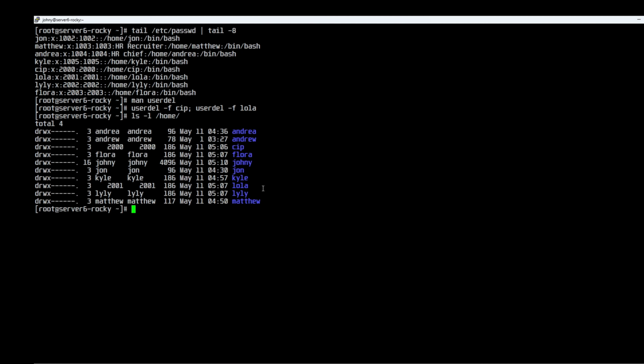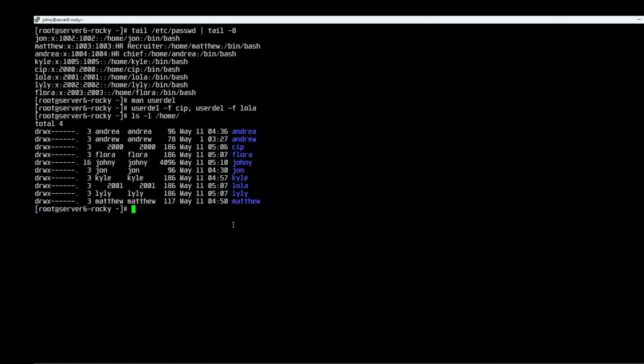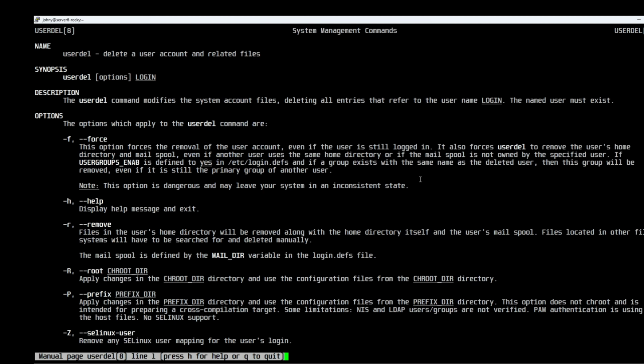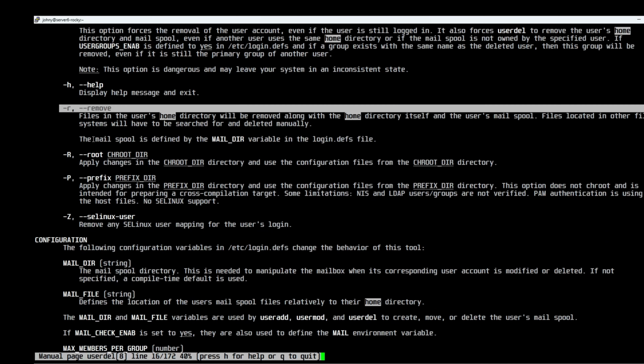But you will see that, for example, we still have the home directory of user CIP and for user lola. So let's see why. Because we have not used a specific parameter, and maybe we don't know exactly what to search for, in that case we can search for specific words, and there we go. This is the parameter that we did not use.